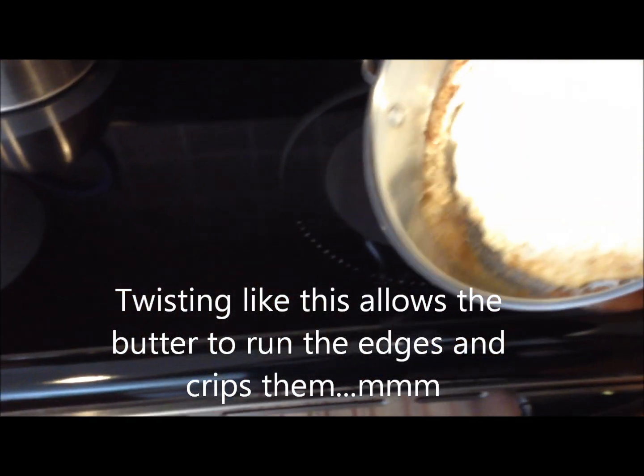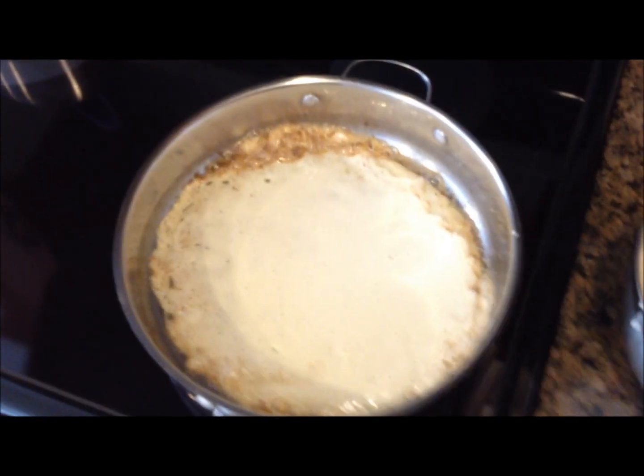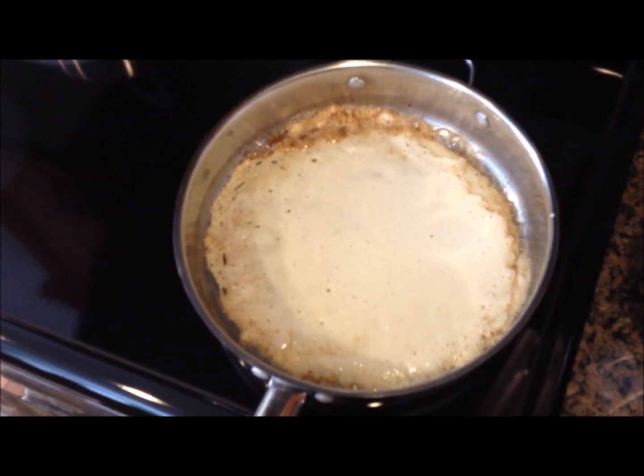You can see with my wrist here, so that it hits almost the entire circumference of the frying pan. Now, I did that one-armed, so it's not going to turn out the greatest, but you get the idea. Without the camera, that's going to go a lot better.